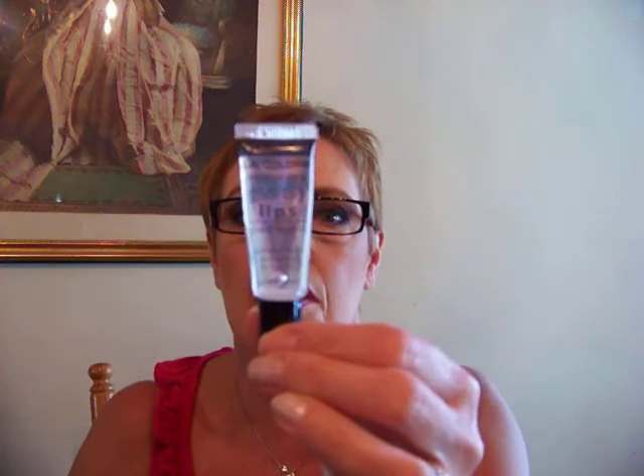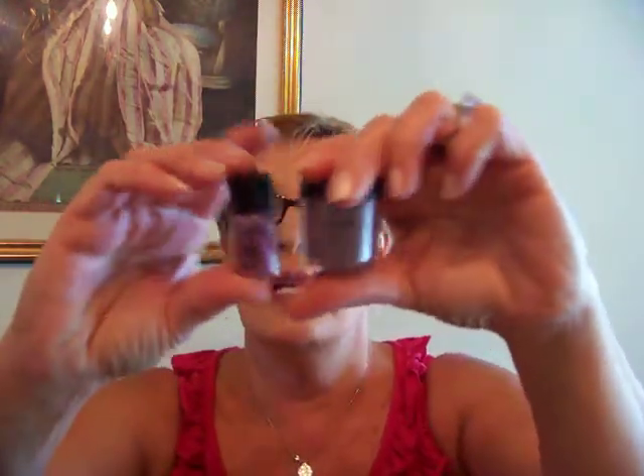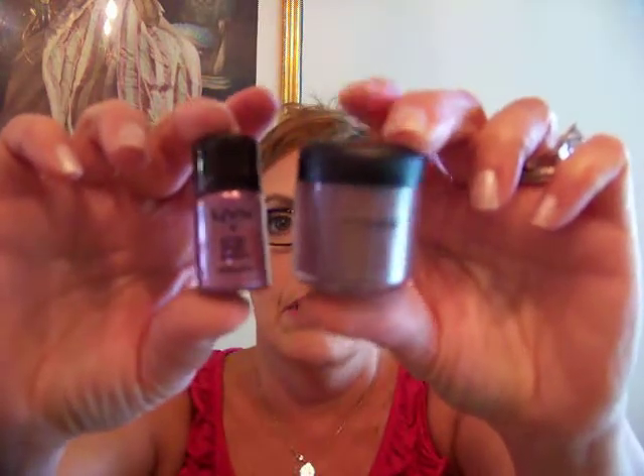On my lips today, I made my own lip gloss. I used an LA Colors Moisturizing Glossy Lips Sheer Lip Gloss that I got at the Dollar Tree, and in it I mixed MAC Pigment in Circa Plum and a NYX Ultra Pearl Mania pigment — I don't know the name because the label got torn off, but it's the pinky lavender color. I mixed the two, and that's what I have on my lips.